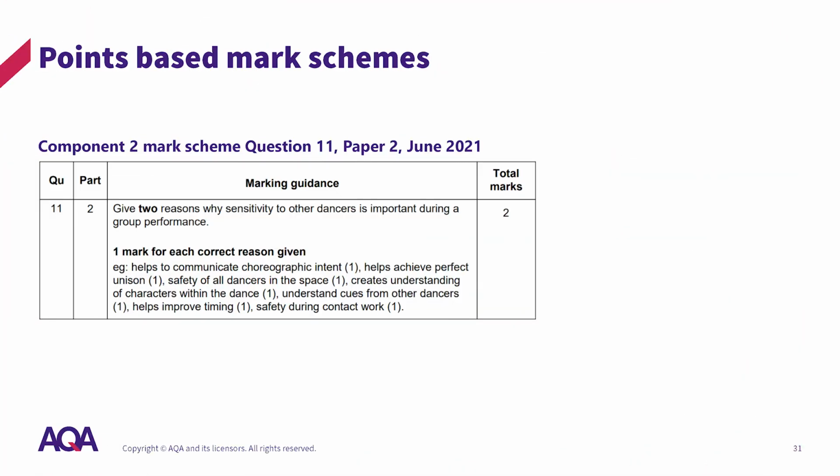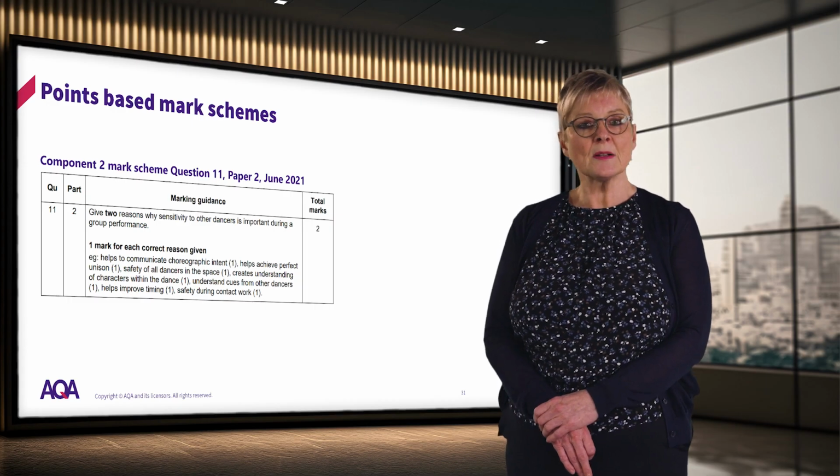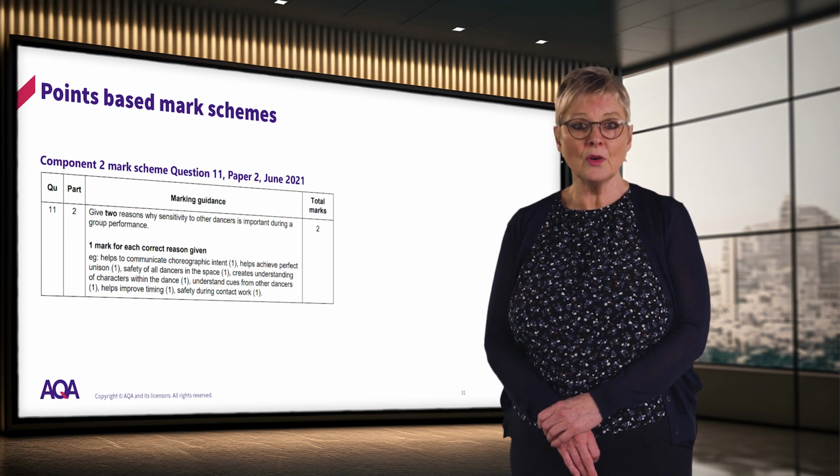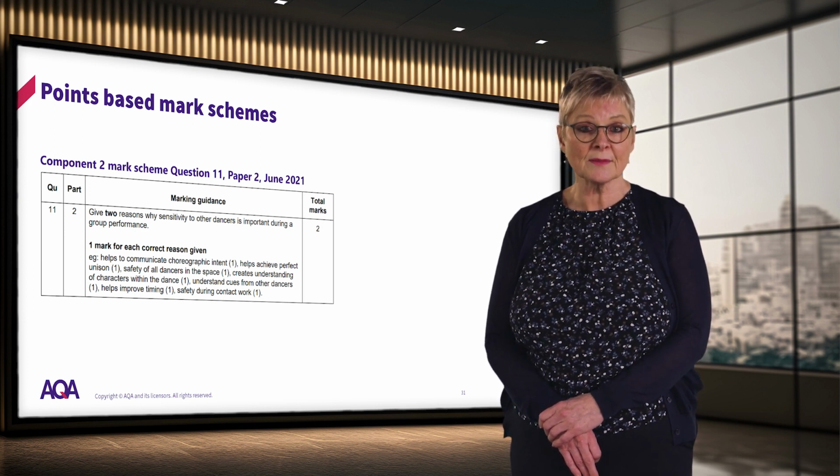In written papers, we also use points-based mark schemes, such as this one on screen here from 2021. Points-based mark schemes are where marks are given for correct points made by a student. Correct answers are clearly defined, and each correct point made directly corresponds to a mark. Points-based mark schemes help students immediately understand why their answer achieved or failed to achieve marks.